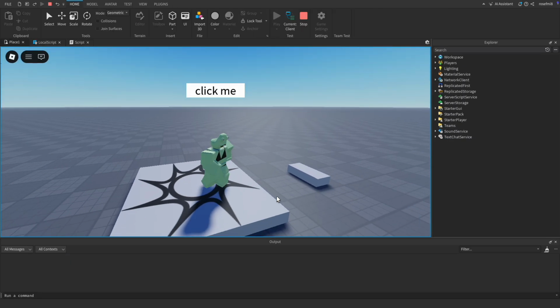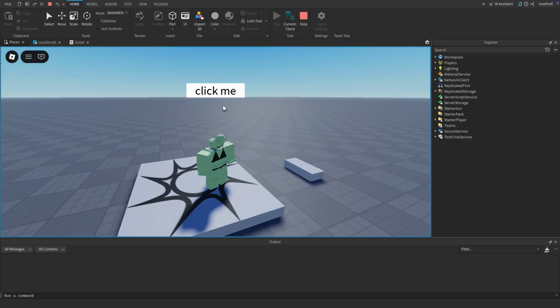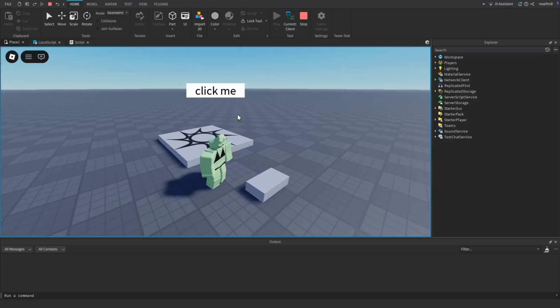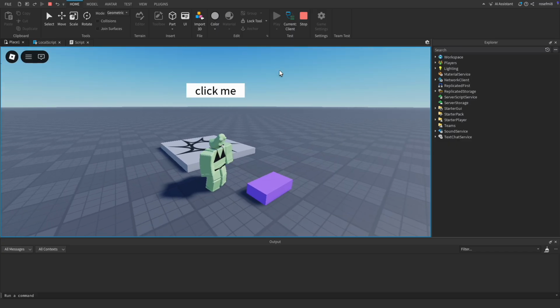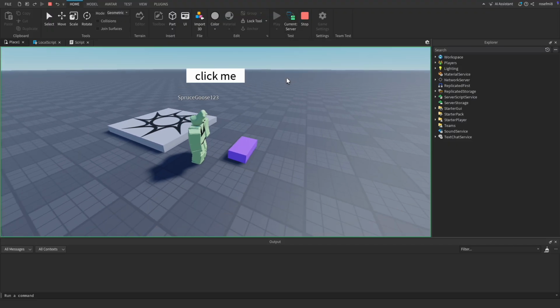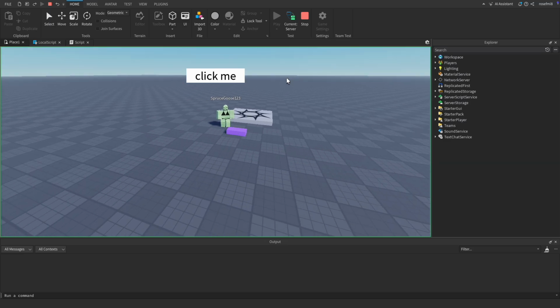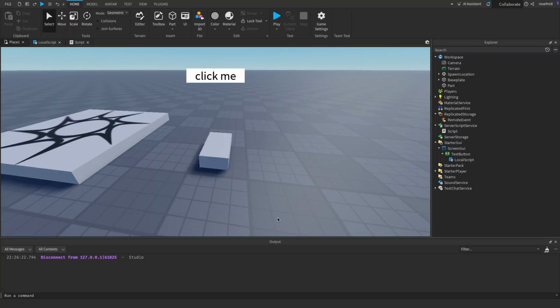Okay, now this is an example of the server being used. So we have the exact same button here that used to do something only locally. But now we have a part in our workspace. Let's see what happens when we click this button. It changes the color of the part. Now, it does this because we took something that's local and made a remote event, which triggered this. So if we go to the home and then we click current client, we can see what the server sees. So as you can see, this entire server, we have the server perspective. They see this purple part. So that means we've done something locally that affected the server. This is how it works.